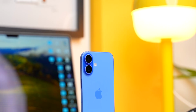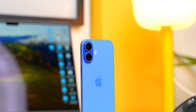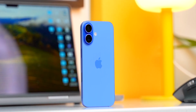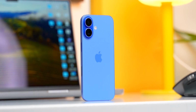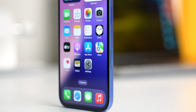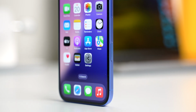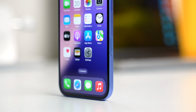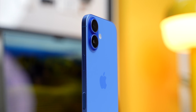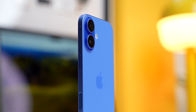With all of that, if you think about it, this regular non-Pro iPhone 16 is last year's iPhone 15 Pro minus the titanium frame, 120Hz refresh rate and the third 3x telephoto lens. It even gets the new capture button which even the iPhone 15 Pro doesn't have, and it will also be getting all the new Apple Intelligence features in the upcoming software updates as well. You also get the 2x lossless zoom mode in the main camera and the new macro mode on the ultra-wide angle lens. So all of this brings it even closer to last year's and in a lot of ways this year's Pro iPhones as well.